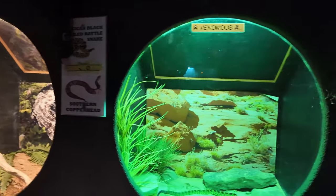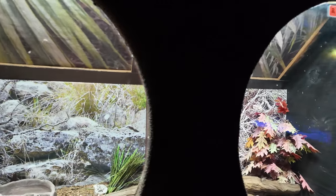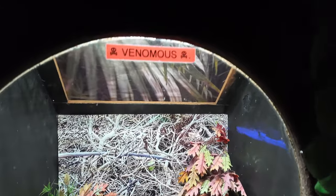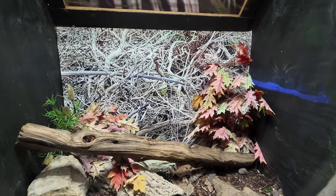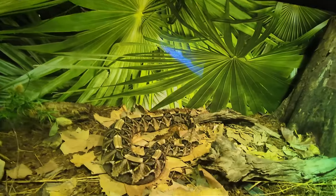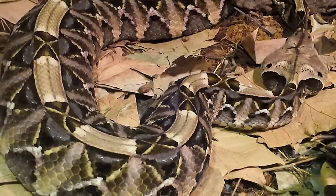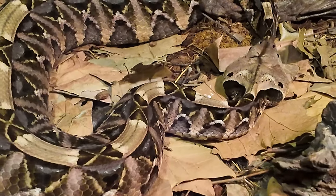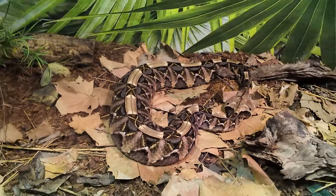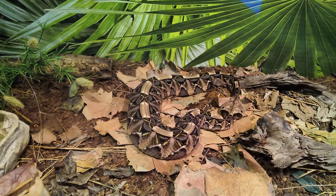And over in this area, more snakes. These are a lot of venomous snakes over here. They all say venomous. I don't know what type of snakes, but that's what's in here. Here's the sign: vipers and copperheads. There's a copperhead for you guys. Check this guy out. He's pretty massive. You don't want to get bit by one of these. And look how he kind of blends in with the foliage too. That's a bit scary, right? You might just think it's a bunch of leaves, and the next thing you know, you're dead.